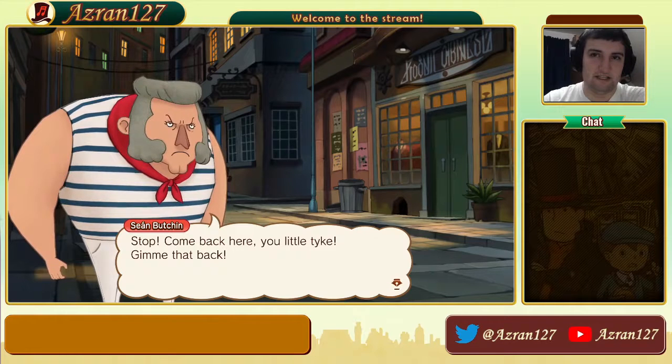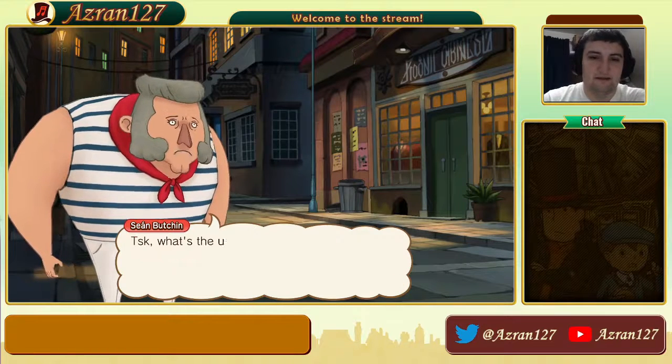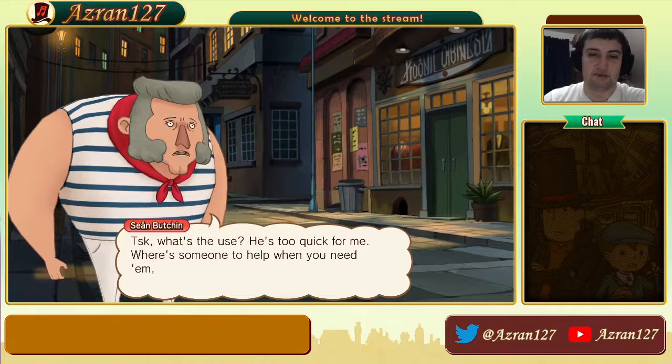Stop! Come back here, you little tyke. Give me that back. What's the use? He's too quick for me.